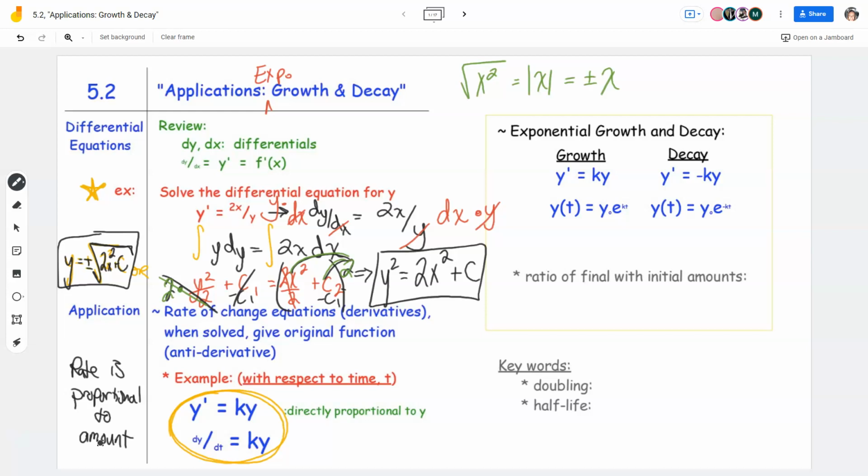And where that differential equation would lead every time, and we'll see it in 5.3, is this idea of y equals c e to the kt. But its actual application says, hey, that c is the initial population. That k we normally think of as the rate of growth. And t is the time for how long it's been growing or decaying. It's not the only way things grow. It's just a special way that a lot of things grow. It's not the only way things decay, but it is a special way that a lot of things decay.